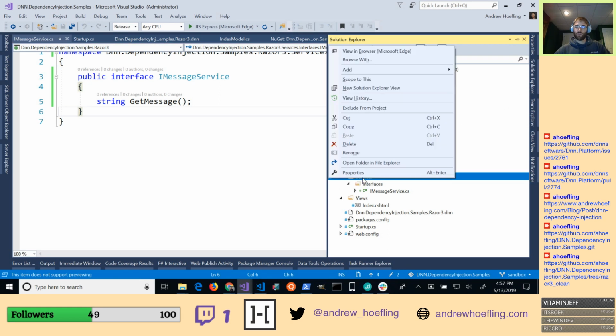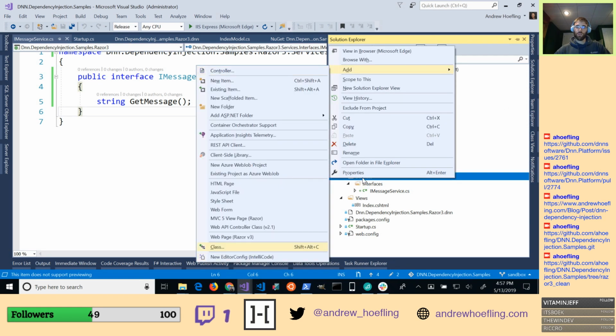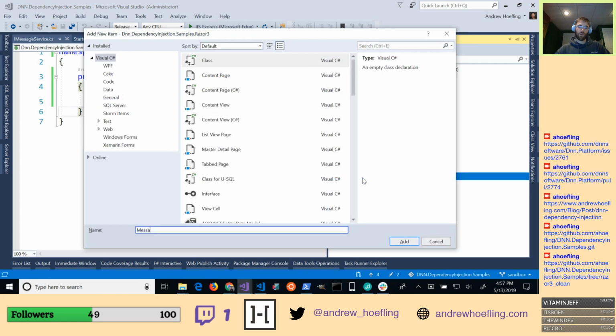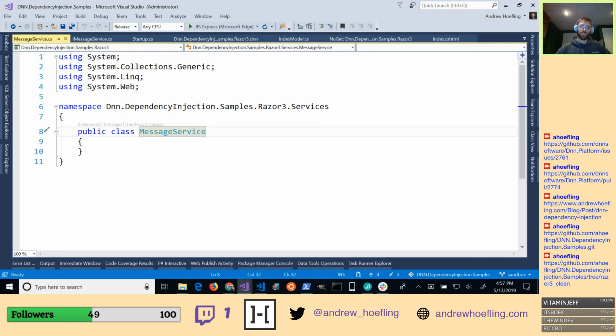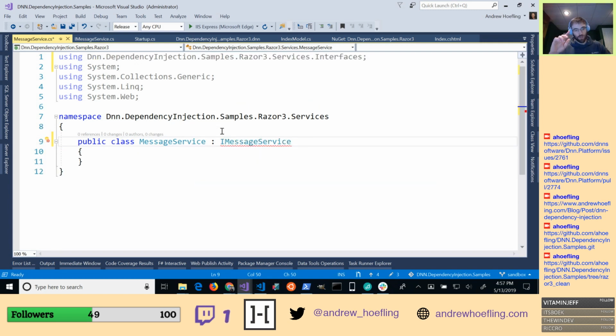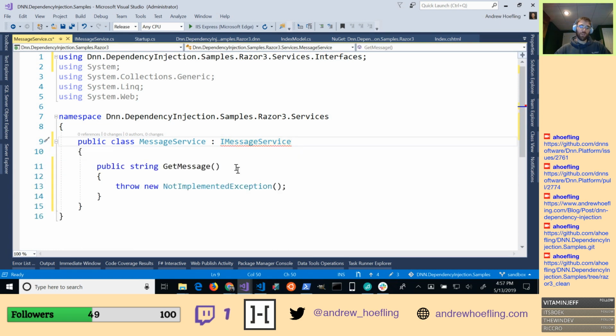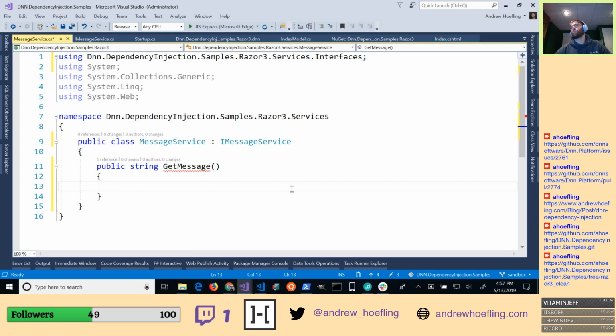And at the services level, we're going to create a new class. And I'm going to call this class MessageService. This class is going to implement IMessageService. We'll add our using statement. And I'm going to implement our interface, GetMessage. So this is the point where you could call your database to get some data out.